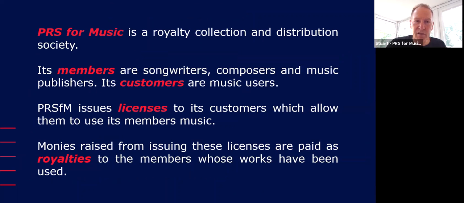Okay, so that's it. The summary, therefore, is that PRS is a royalty collection organisation. We collect money in to pay money out. It's a membership organisation where the creators are the members. We issue the licences for the right for customers to use your music. They pay for that right.